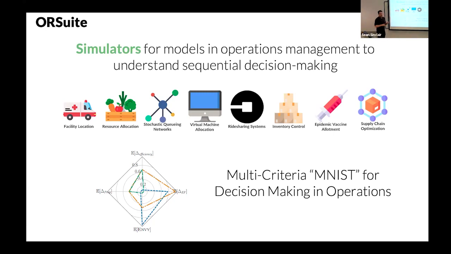Inside of the notebook, you'll note that all of these examples are tuned to Ithaca, which is where I did my PhD. So for example, the facility location is with Ithaca's ambulance data. So you can play through Ithaca's, I mean, it's small scale, it's a tiny town, but you can play through all of the different settings on Ithaca localized experiments. It'll spit out performance on different metrics as well.